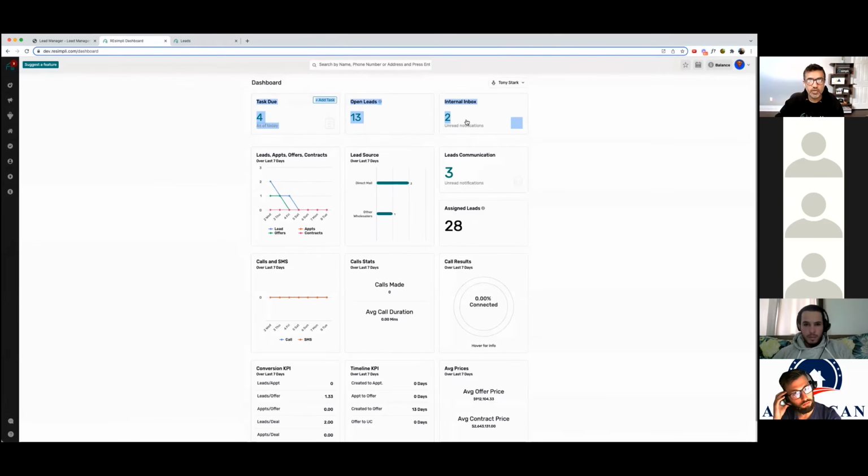That's like Nazelle on my team, my integrator. That's the most important thing she does. At the end of the day, she sends me a summary of, okay, how many people had tasks due? How many people are open leads? How many people had any unread messages?